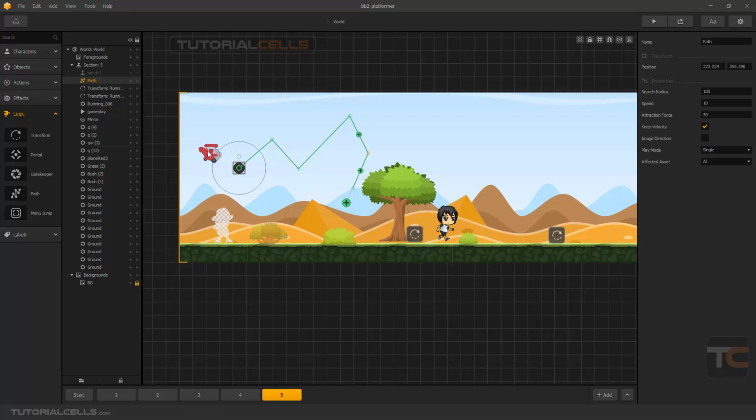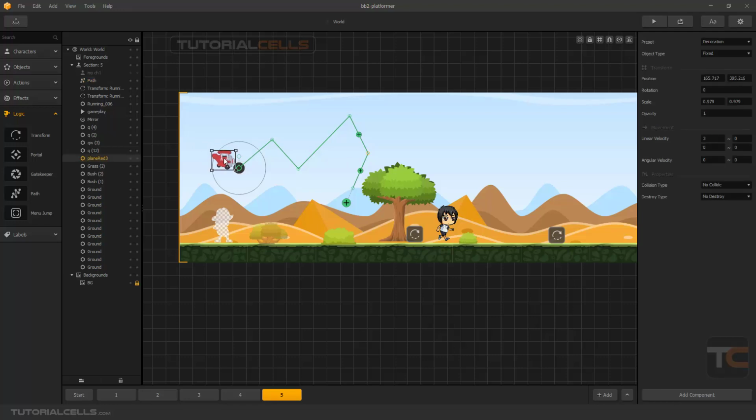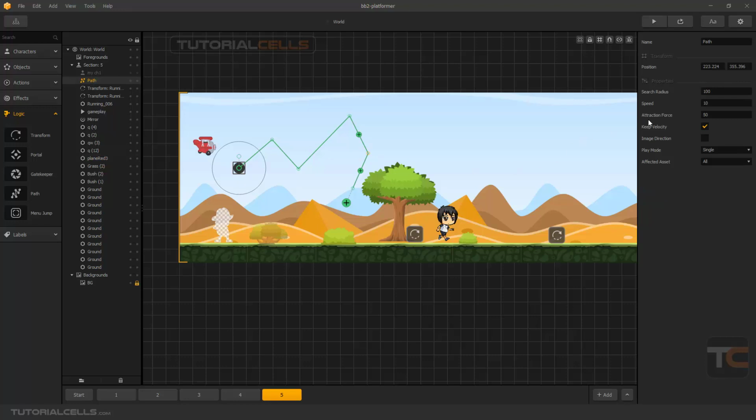As you saw before, if you want to move this airplane in a smooth direction or a smooth path, for example, acting like this instead of doing zigzag mode, there is something in settings called attraction force.